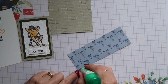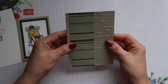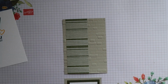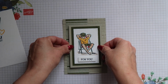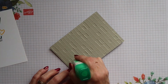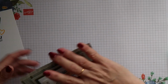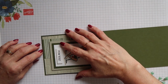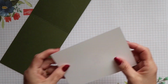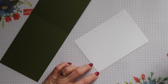I'm going to start by gluing the designer series paper strip onto the Sahara Sand panel. Then I can position my image panel. This whole section can then be added to the front of the card base. Finally, the inside panel can be added.